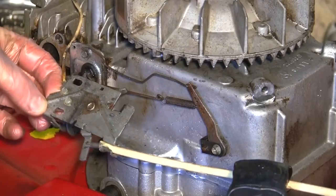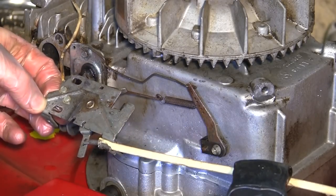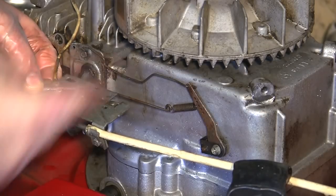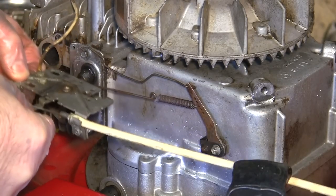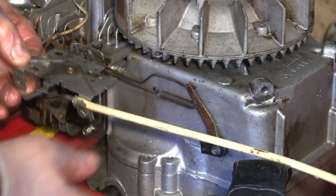I know this hooks up to the other end of the carb. The other linkage below it actually goes to this part here, which is the actual throttle. In fact, I might even be able to give myself a bit more room with that. I can, if I put the actual cable down to stop at the top on the throttle, that gives me a bit more play there. You can see I can move that about a bit more freely now.